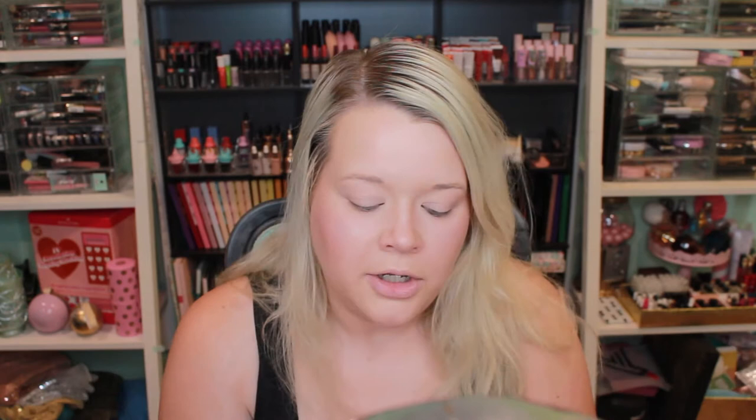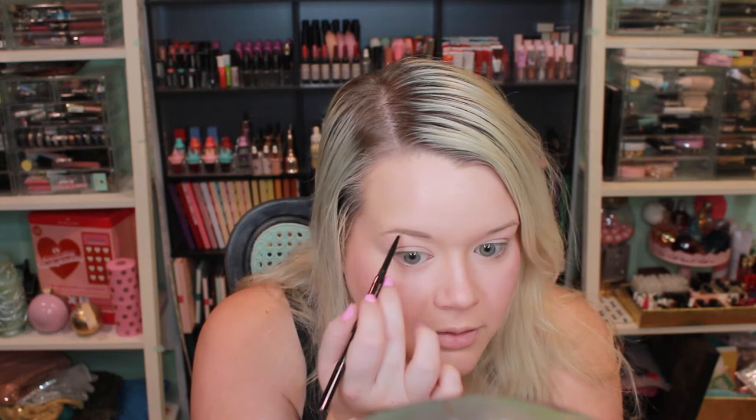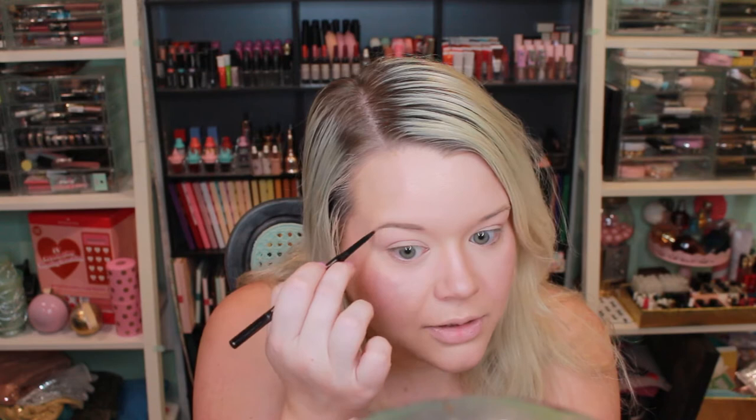Now I'm going to try out the Hourglass Arch Brow pencil. I'll just brush through my brows a little bit. Dieting is really hard when all you want to do is eat really good food with your boyfriend. I'm trying to be better — if I'm going to have a cheat day it should be one day, not a whole weekend. I was cheating all weekend and then trying to do good Monday through Thursday and just blowing it again, so I've really stalled a lot of progress.